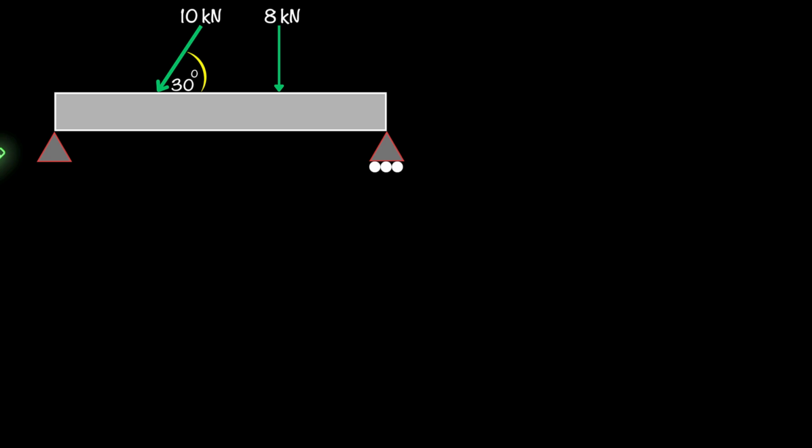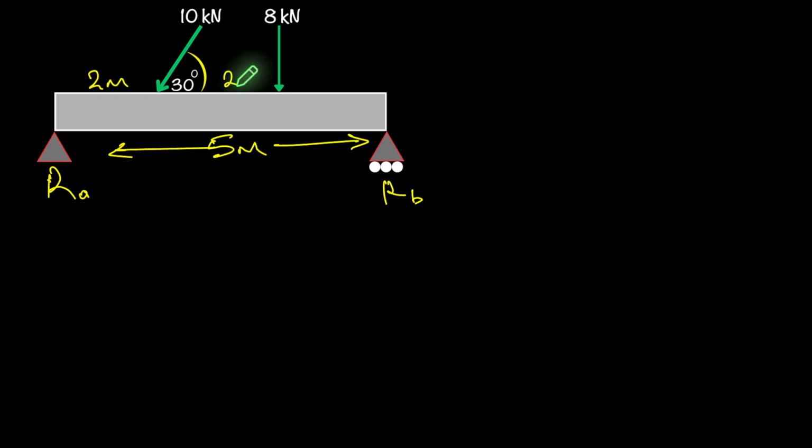Now, I've intentionally left out some of the labelings because I want us to do that step by step as well, so you get the full understanding of where some of the values will come from and why they exist. So as usual, the reaction forces. To the left, I'm going to choose this to be RA, and to the right, I'll choose that to be RB. And I'm going to make the full length of this beam 5 meters. And in between each force, so starting from RA, I'll make that 2 meters long. And also between the 10 kilonewtons and the 8 kilonewtons.